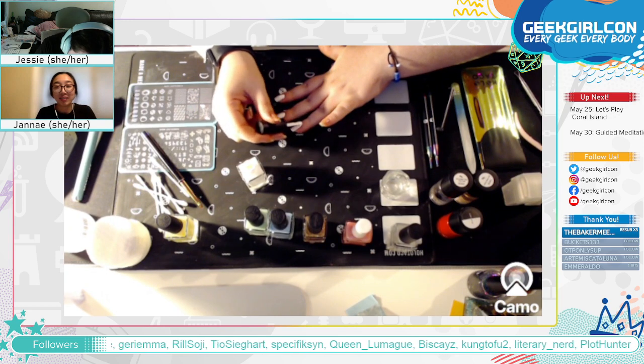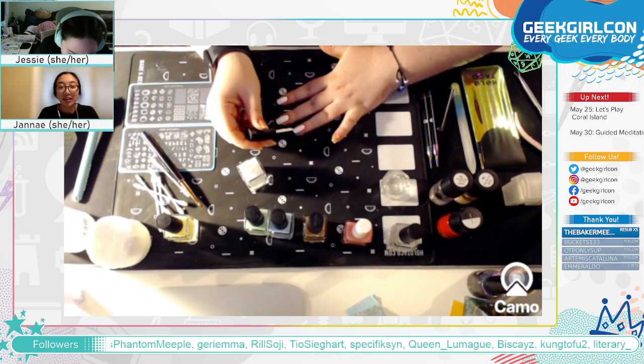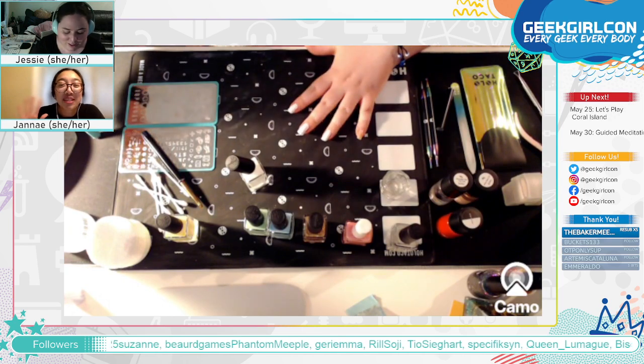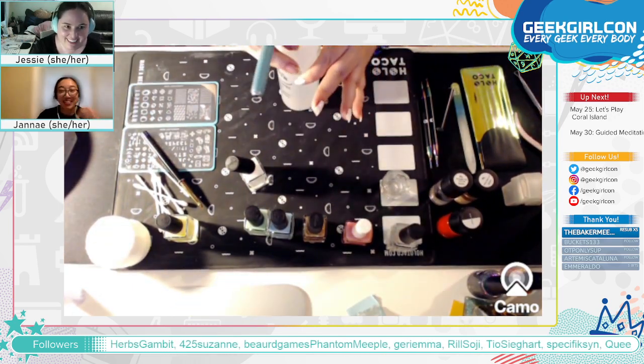For other people when you're first starting out, because you have to be really precise with the brush sometimes. Oh no. See, all right, I already messed up. I did the same thing. That's okay. I was like, oh yeah, just keep going.